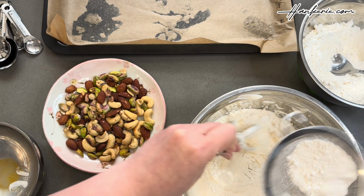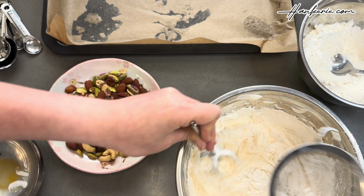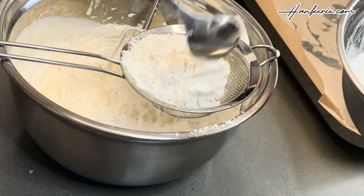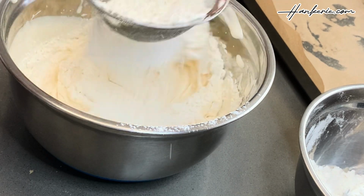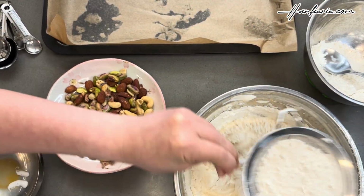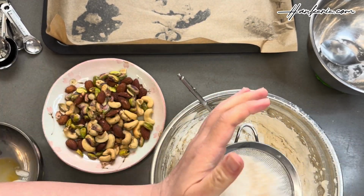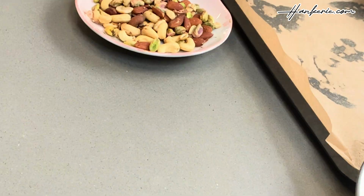Gradually add the dry ingredients to the wet ingredients, stirring until a dough forms. Don't rush. Add the dry ingredients bit by bit into the egg mixture. If you do not have low-protein flour at home, you can substitute by using 20 grams corn flour or any cornstarch, wheat starch, or potato starch with 180 grams plain flour. That is your low-protein flour that you can make at home. At this stage, you should see that your batter comes together.